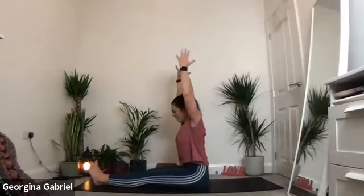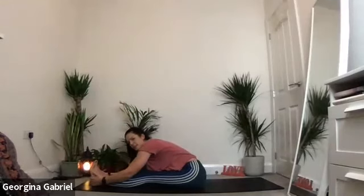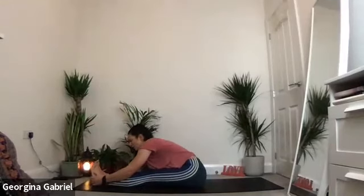From here, extend them out in front. Raise the arms up, inhale, exhale, fold into Paschimottanasana. Hamstrings did a lot of work tonight. You can bend the knees here if they're still feeling quite tight. Don't force them straight. Tuck your shoulders down into your back.